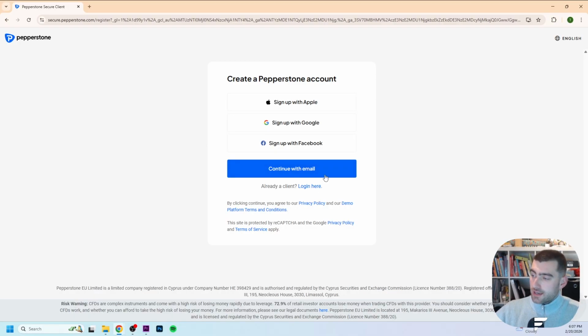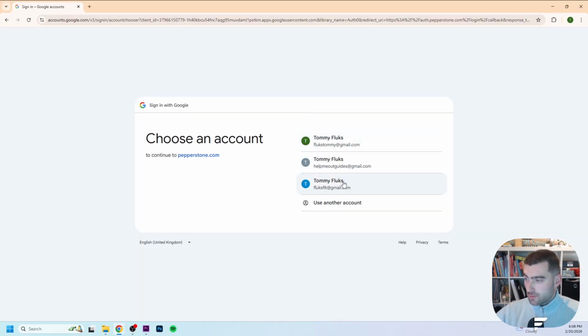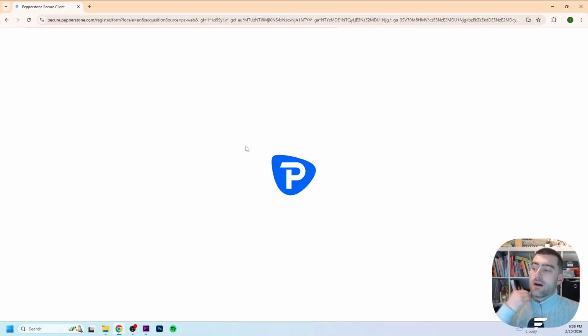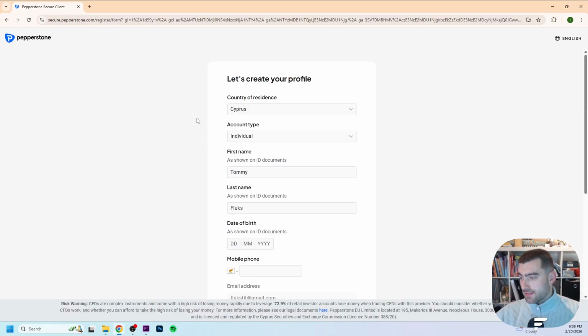And then we can sign in with email if you want to, but also with a Google account. So let's say we want to sign in with a Google account. We will do this real quick. So we click right here on a Google account, then we continue. And then right now it will send us through this page right here. So make sure that you fill in all the details right here real quick.